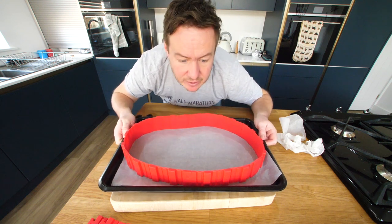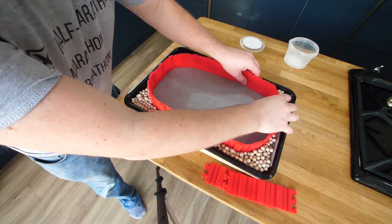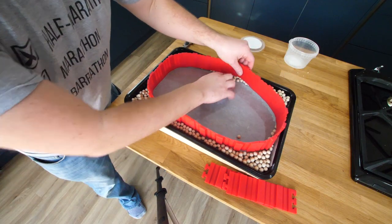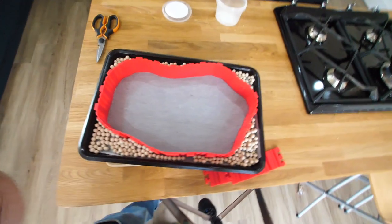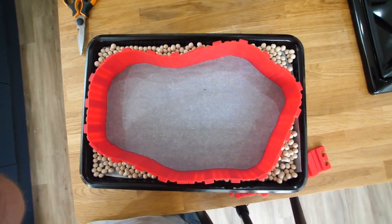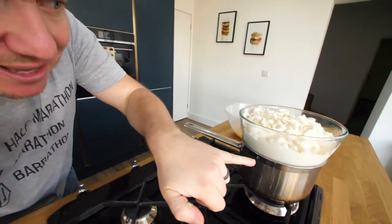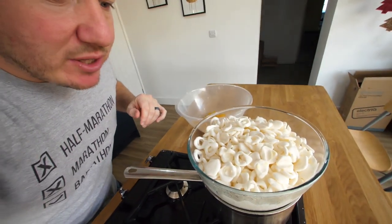I think that's gonna look brilliant. Oh my gosh, it's like hungry hippos. It's quite hard to make something look not normal when you want it to look not normal. If I was trying to make a rectangle now, this would be perfect. I think I'm happy with that, all right. But then look at this. Look, can you see that foamy layer? It's all starting to sit within each other.